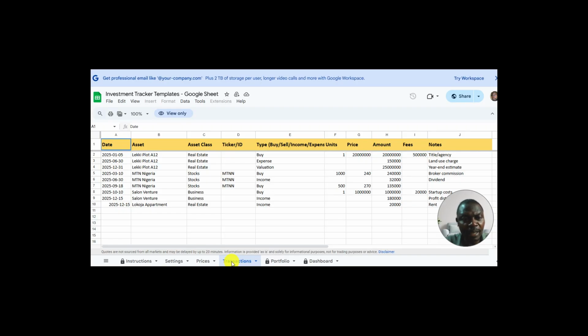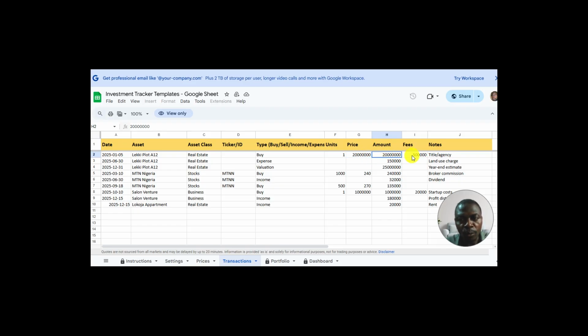Just put them right here. Like for instance, this Lekki plot, the asset class is real estate. We don't put any ticker. So this was when we bought the Lekki property, right? How many units did we buy? One. How much? This amount, right? So put the amount here.